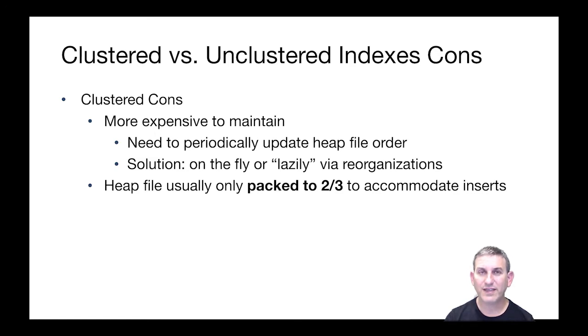There are some cons to clustered indexes. They're more expensive to maintain. After we get a whole bunch of insertions, we may need to periodically resort the heap file and update its order. A solution to this is to sort of lazily in the background, as you're seeing some insertions come in, resort little bits of the heap file, maybe scoot some things around to make it a little more sorted. And so in high performance advanced database systems, you might have background tasks that are reclustering the heap file incrementally rather than doing a big sort and restore. Another thing to keep in mind is if you want this to work pretty well, you try to keep your heap files not too densely packed, maybe 2/3 packed on the heap file pages, to leave plenty of room for future insertions and for fiddling with the order over time.